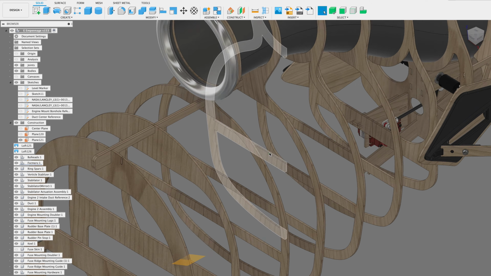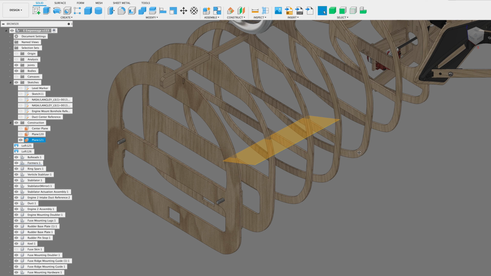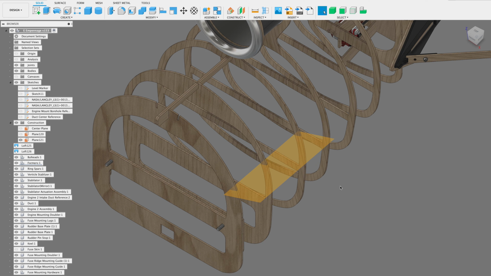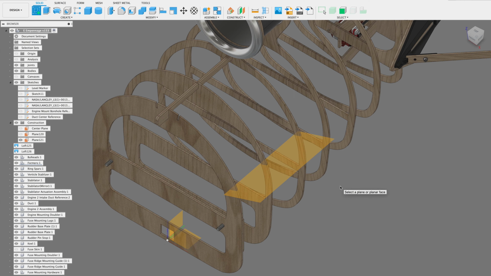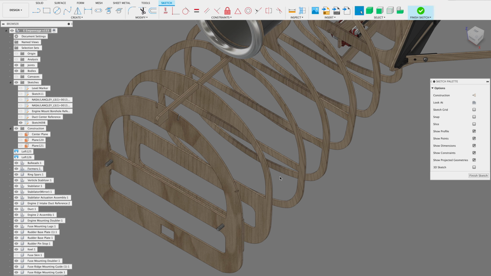Now you can see we've got our construction plane that's there, and I'm just going to pull this out a little bit so it's easier to see. You don't have to do this, but it just makes it a little bit easier. So we're going to create a new sketch, and I can use Shift D to activate new sketch, or you can press up here to select or create a new sketch, and then let's go ahead and click on that to activate it. Now, one quick thing is I'm going to change the orbit center to right about here.